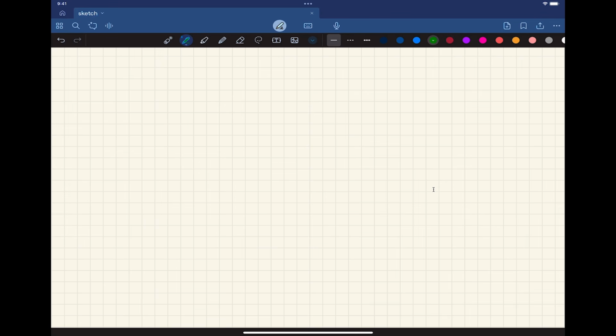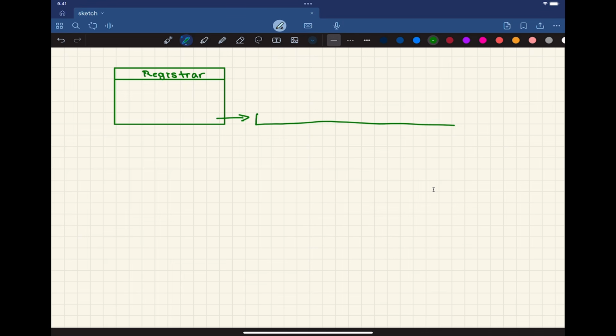So you have a registrar object. Hopefully everyone can read that. Each registrar object has an array of transcripts. I'll do them in blue. Okay, a little crooked, but that's fine.